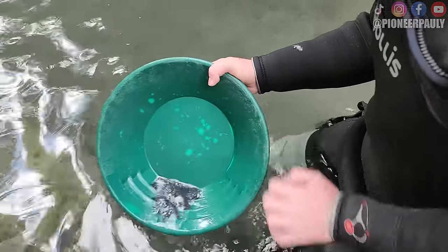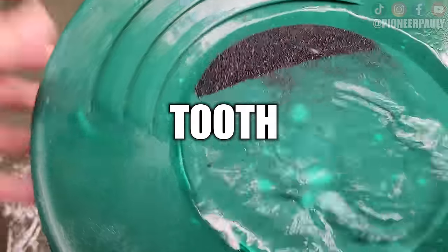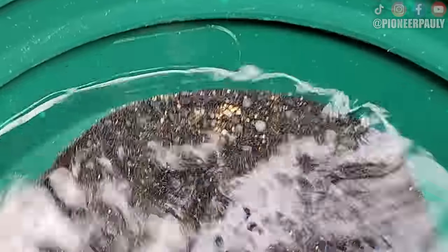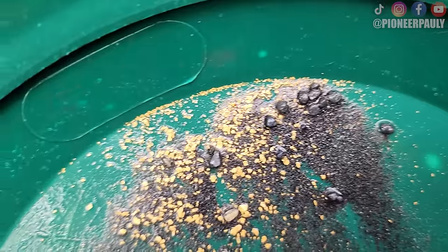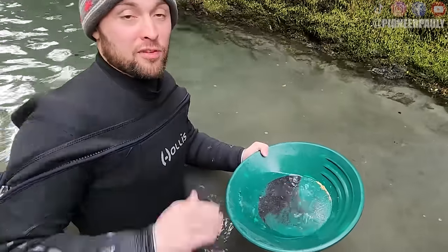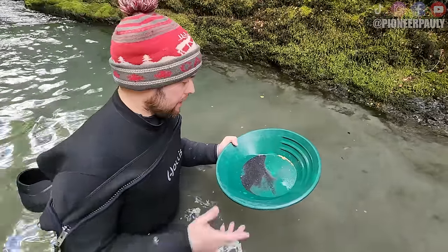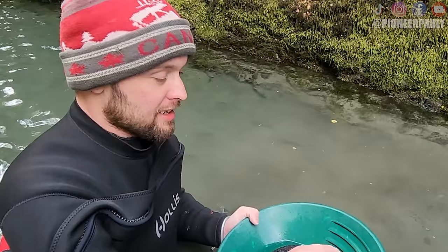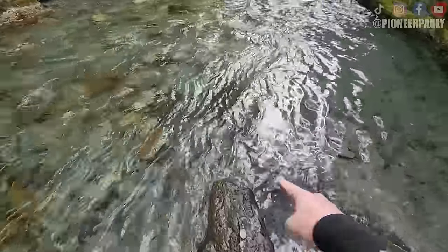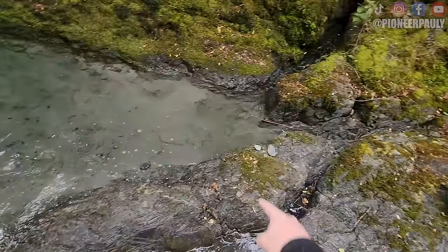I'm also being attacked by sand flies, but we're getting closer. Moment of truth — I already know there's going to be more gold in here than I have been finding. There's so much black sand. Oh yeah, look at that. Way better. I'm happy with that. I'd say it's probably half a gram or something. That's only one tank, and we have another one to go for today. I'm going to see if I can get this all cleaned up a little better for you guys. So there you have it — our first tank done, that's not bad. I imagine I got that gold right here, there's a little pocket in there. That's where I started seeing it, or quite possibly right here, but I didn't see anything because it was too cloudy. And my phone turned off, so I just kept working.